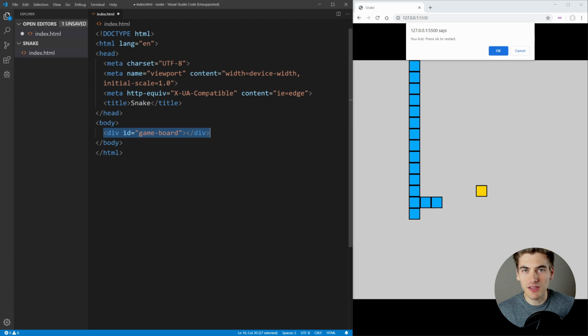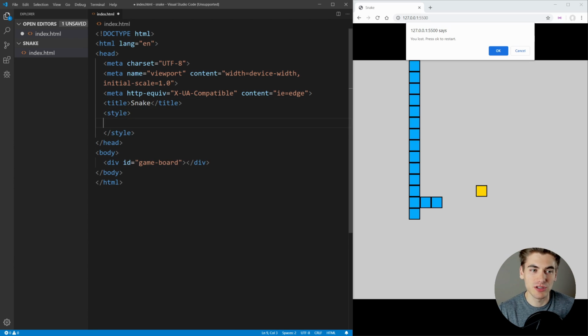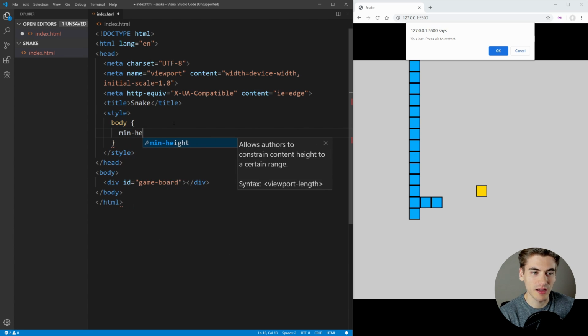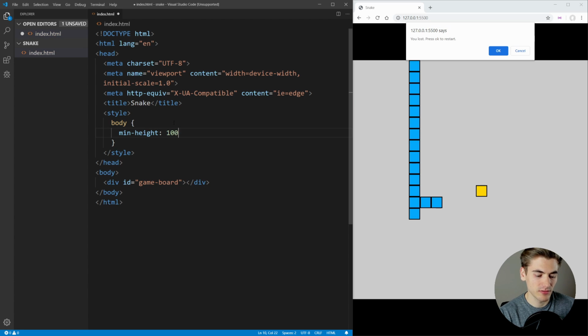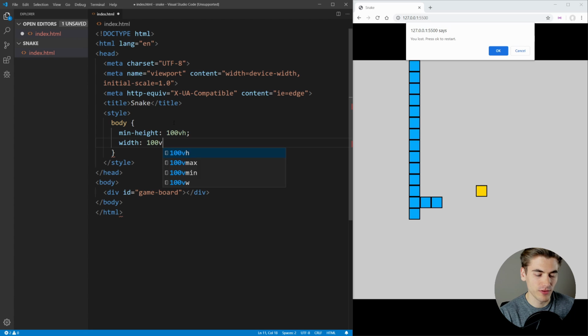So now, speaking of CSS Grid, let's get some styles in here. And I'm just going to do these inside the HTML because we don't actually need that many styles. The first thing we want to do is center this grid content inside the middle of our screen. So we want to select our body, and we're going to set the min height equal to 100 VH. Whoops, VH, just like that. And we want to set the width the same way, 100 VW. And let's just make sure we set the height to 100 VH.